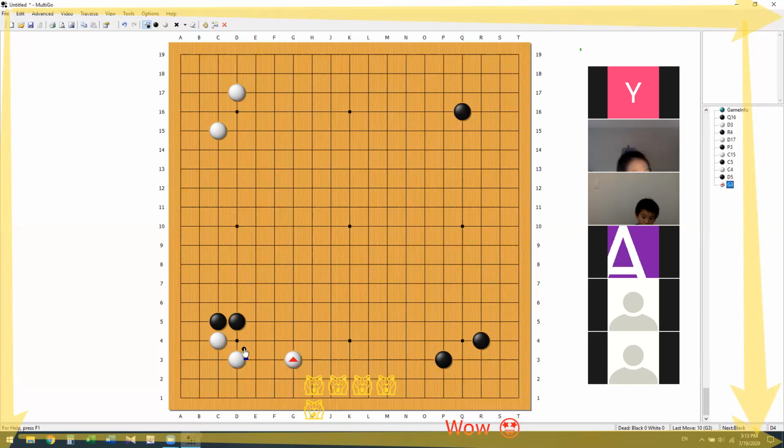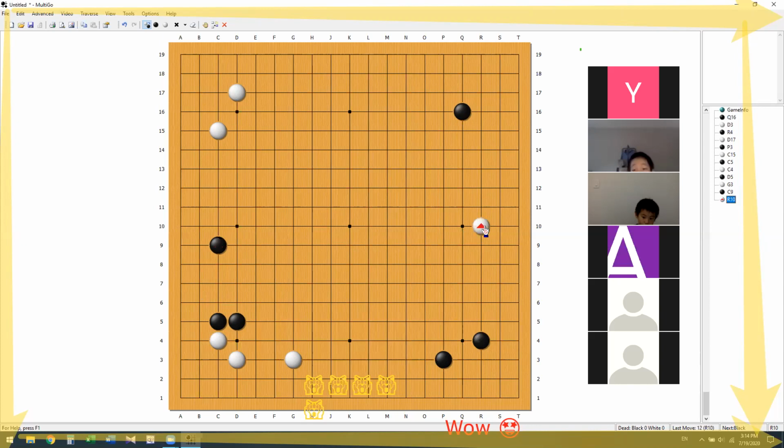And so what black does next is that we have to settle the group. Very important is that every group of our stones on the board, we have to get it settled. How to settle it is we do an extension. For example, these 2 stones need some base to get settled. So he can extend to there. Now, this whole group, we can say is pretty safe.